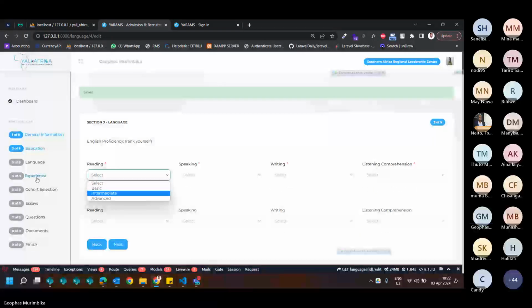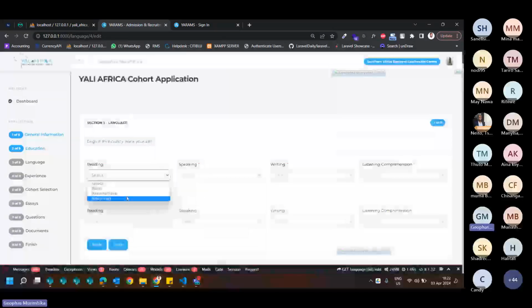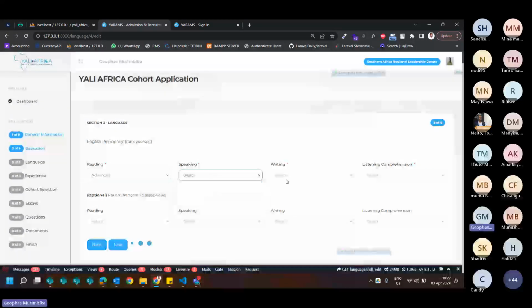Also, you are able to jump to some sections, but there are some sections that you won't be able to jump to, because you must fill in some critical information first before you are shown something related to what you would have put. If I click back on language, I'll just select everything basic.